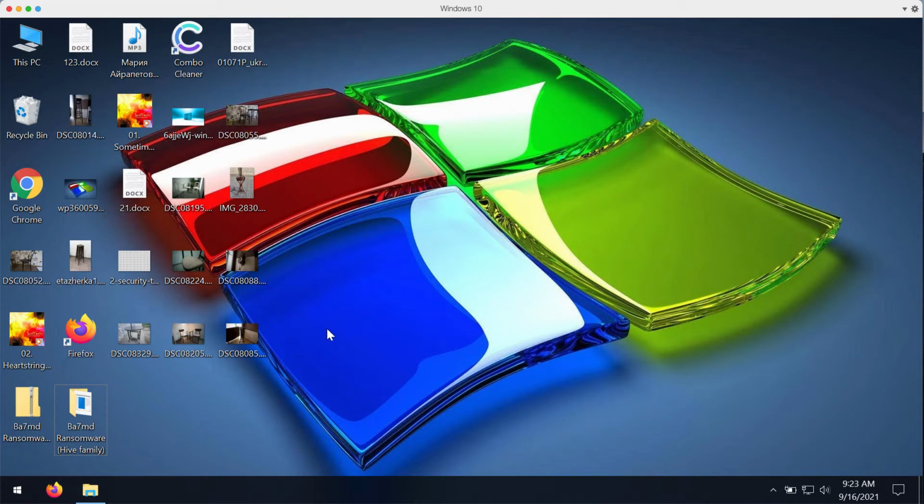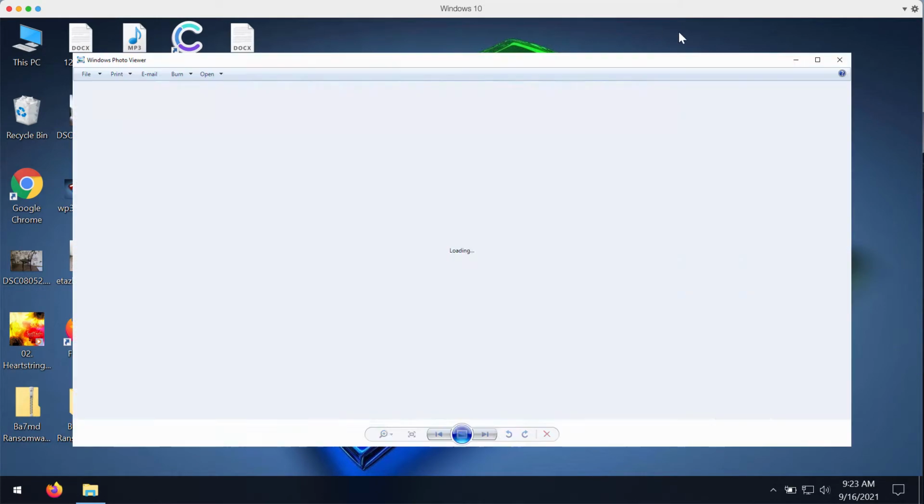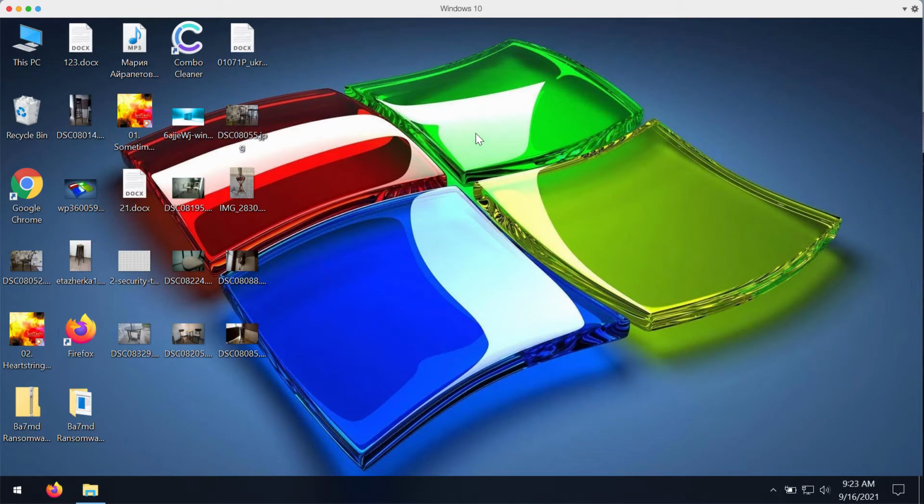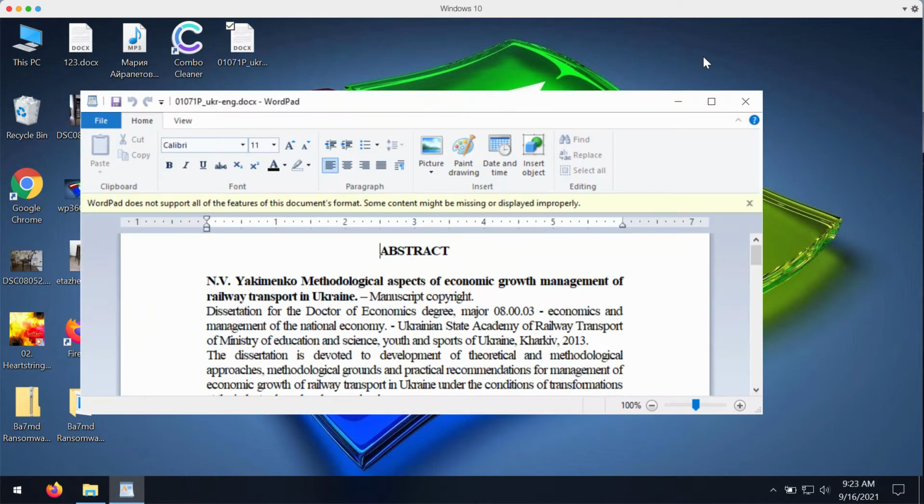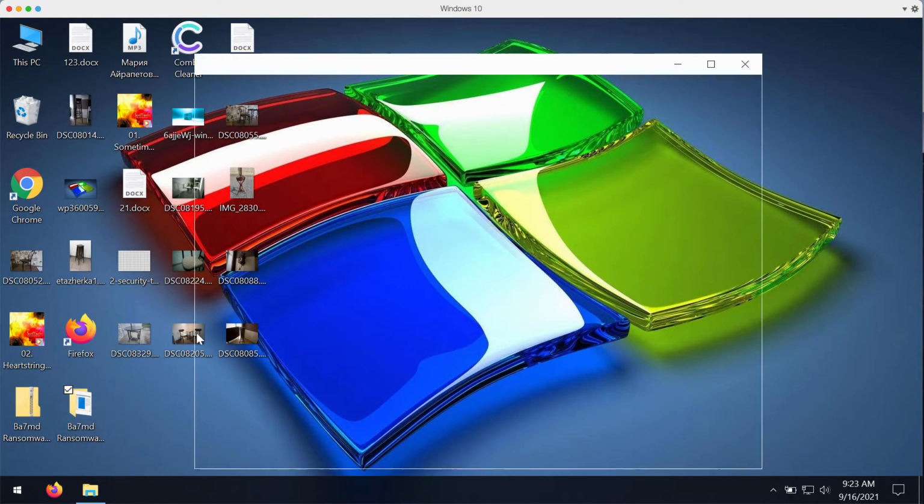So, ransomware is a special type of malware that encrypts the information that you store on your hard drive, and it then tells you to pay a special ransom to get your files decrypted. So now I'm able to open my files without any problems. I can open pictures, music, Microsoft Office documents, and other data.